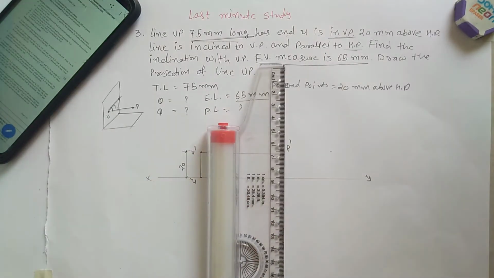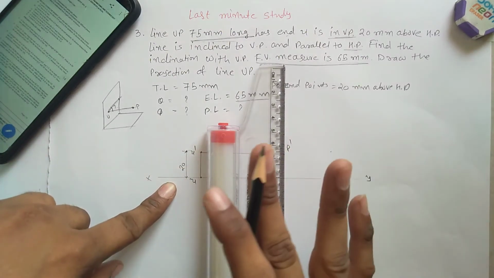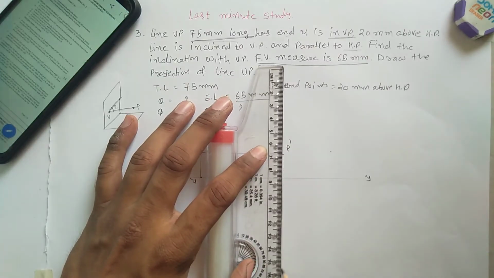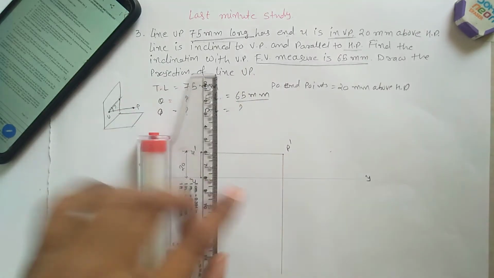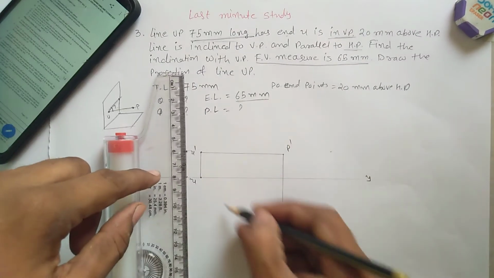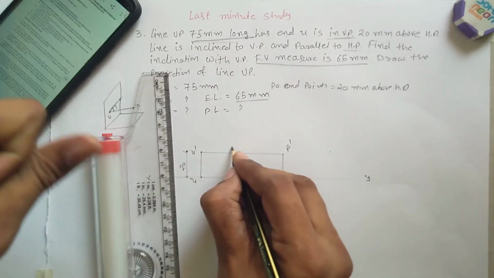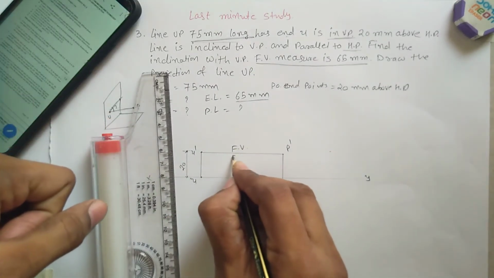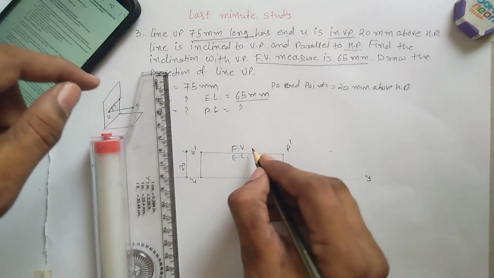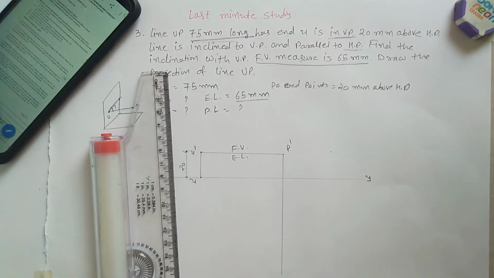Now you can see U dash and P dash must lie in the same line. In the same way, P dash and P also lie in the same line. So you can draw a projection from P dash. You don't know the length of this line, or we can say this is your front view as well as elevation length. This is the front view of U dash P dash, which is called the elevation length.